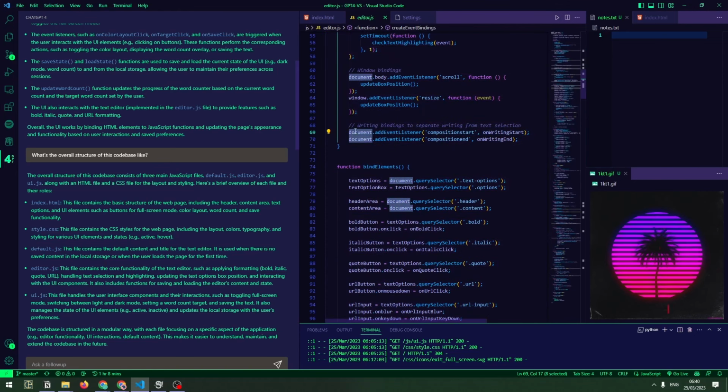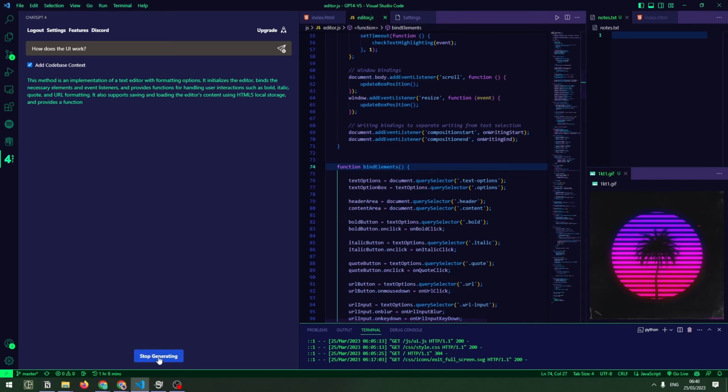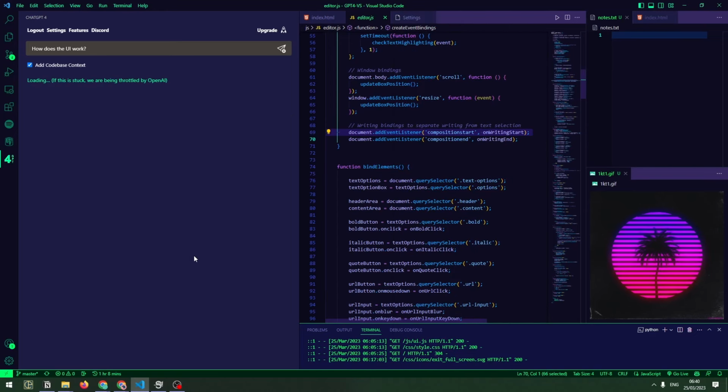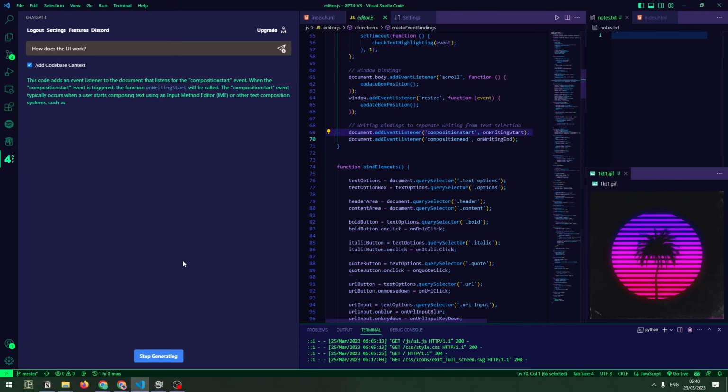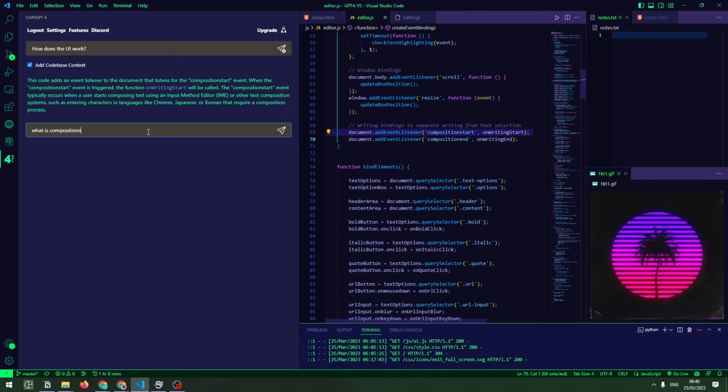Okay. What is this method? Oh yeah, nope. I want to say, what is this? Composition start event is triggered. Yes. So what is composition start?